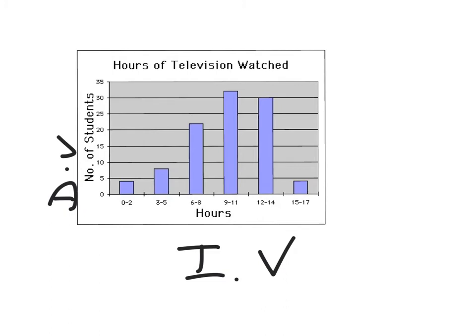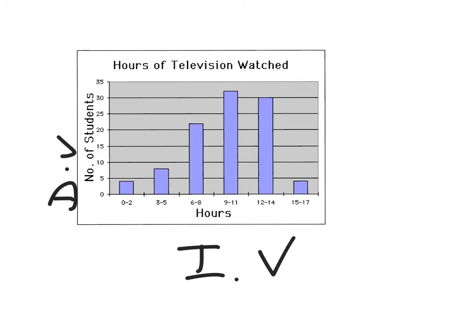Now, the first thing that you want to do is look at the title of the graph. The title is going to give you a lot of information typically if it's written correctly. This title is not that great because it doesn't give you enough information. All it tells you is the hours of television watched. So just by looking at that title, I would ask number of hours watched in a day, in a week, a year, a month, what? And then I would also look and say, are we talking about kids, adults? What are we talking about?